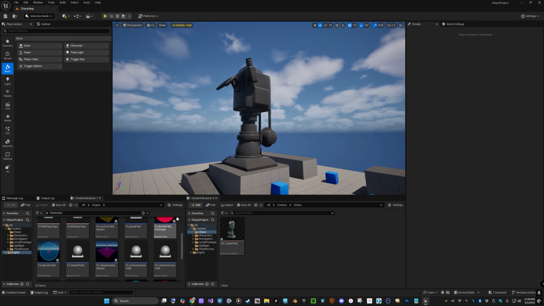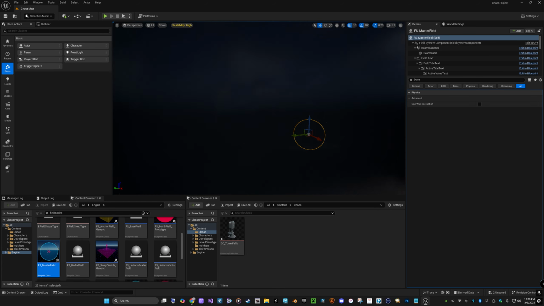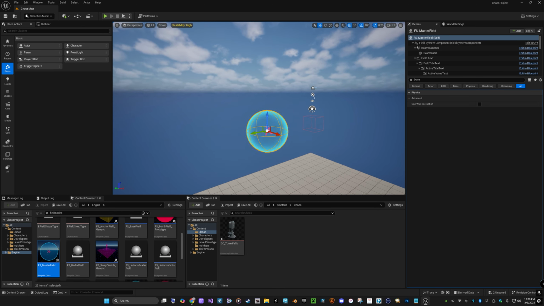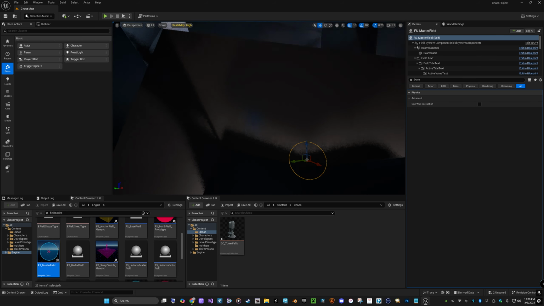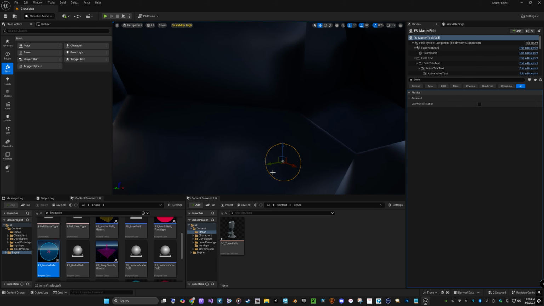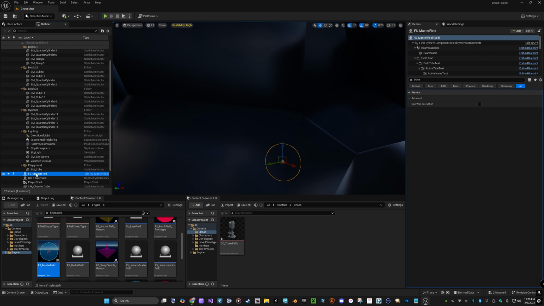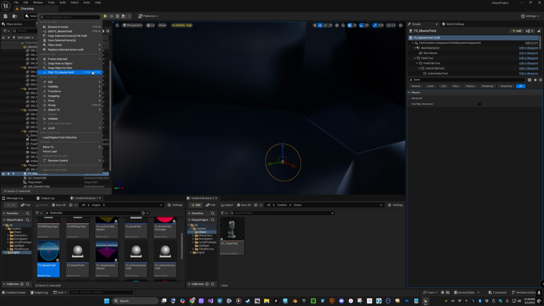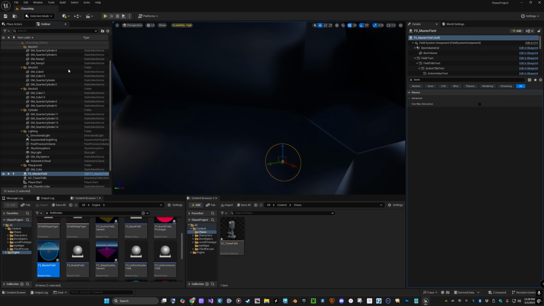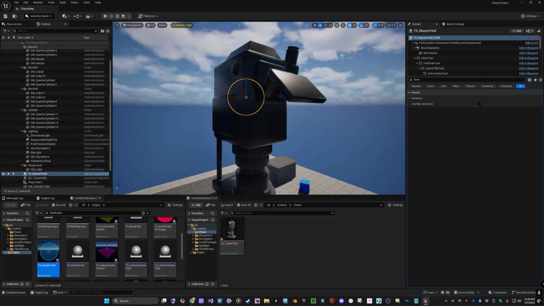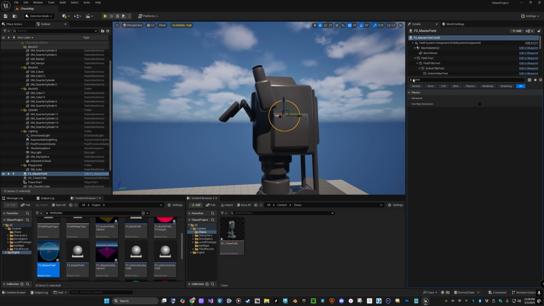It can do the same thing as a bomb if we want. That's what I'm going to use for now, is just put that in here. And I'm going to use the old trick where I go to the middle approximately where I want that to appear, and I can go to the outliner, click on my master field, right click, snap object to view, and now it's in the middle of my camera.